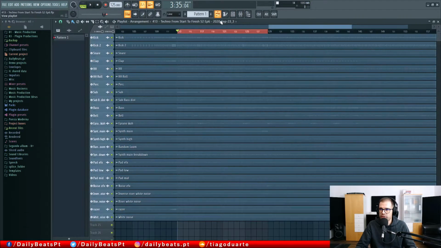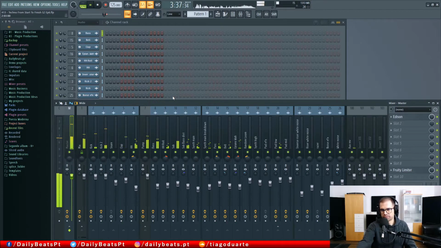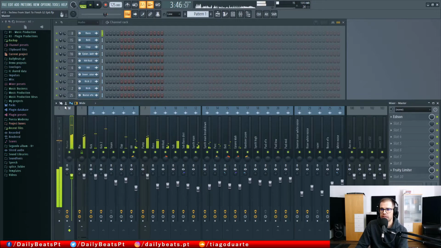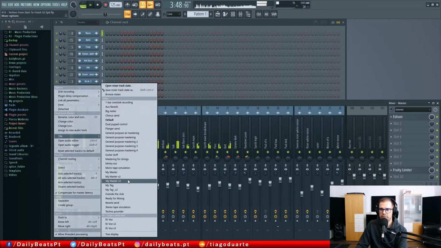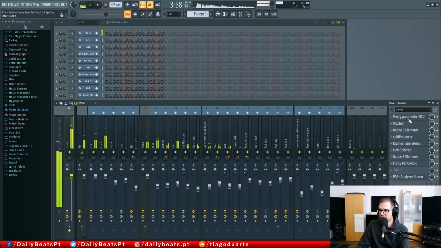So this is what we have so far. This is the track. I made a selection already, and we are going to work on the main drop because it's the biggest part of the track. And as you can hear, it has a lot of energy. So the idea is everything is mixed now. We have to pretty much do some mastering here. And I have here my mastering preset, and let's go over it so that I can show you what I usually do for my mastering.